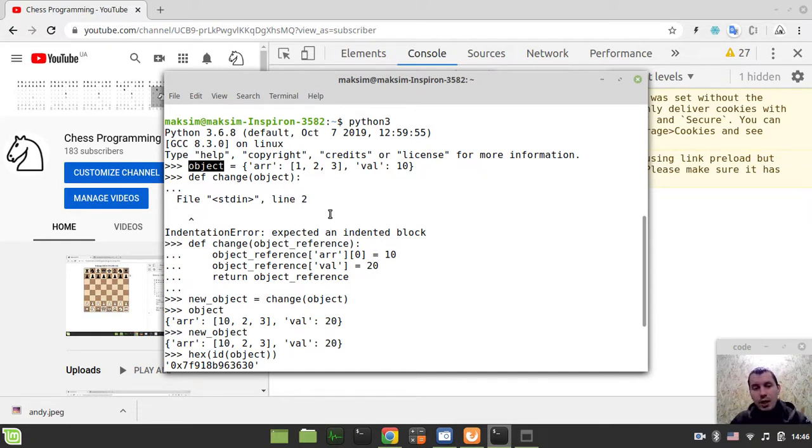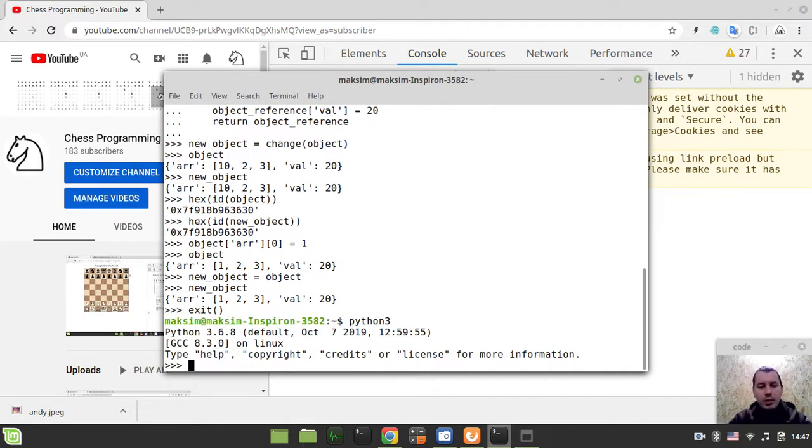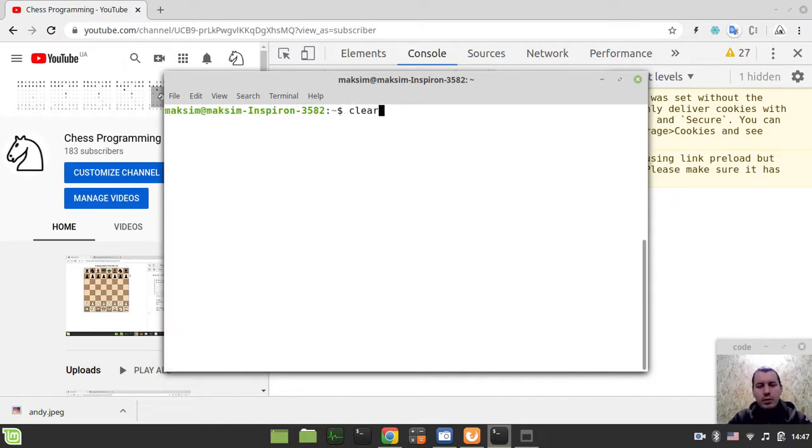By deep copy, I mean creating a new object instance and not using the reference, not using the shared memory address, but creating a new memory address, and the practical technique for how that can be achieved. So let's exit from here, clear the screen first, and run the Python interpreter.